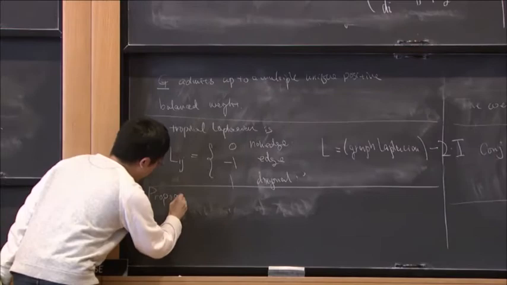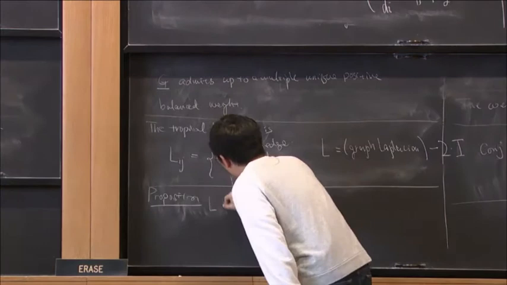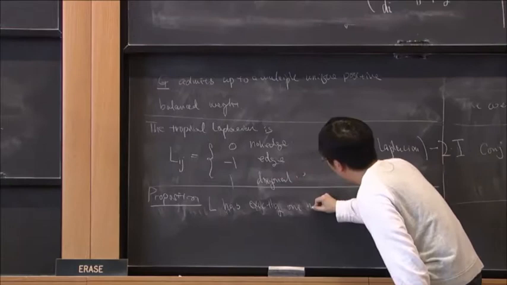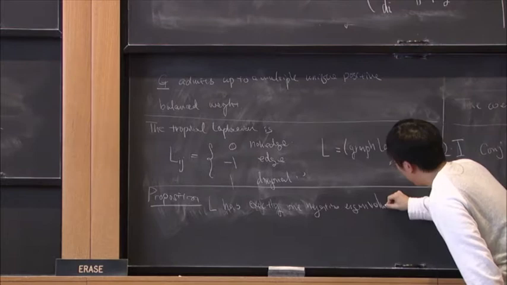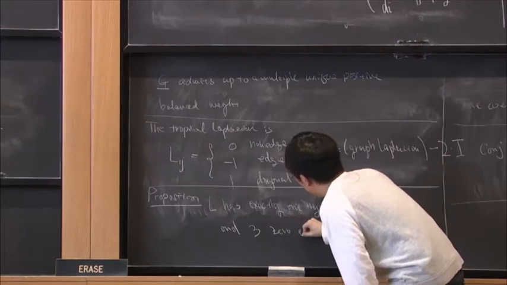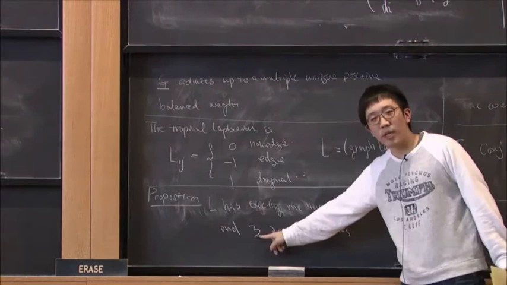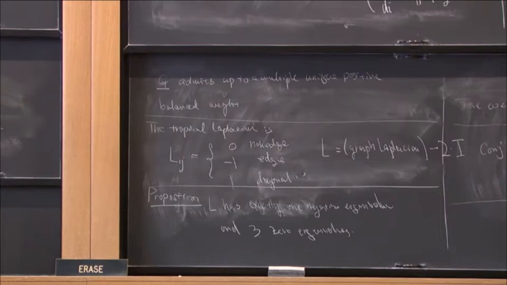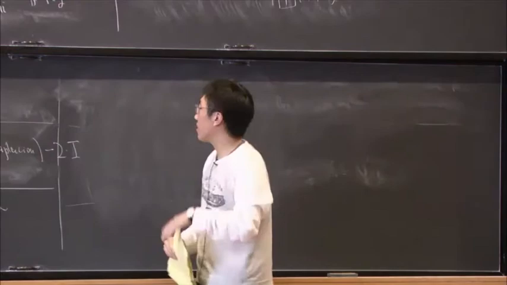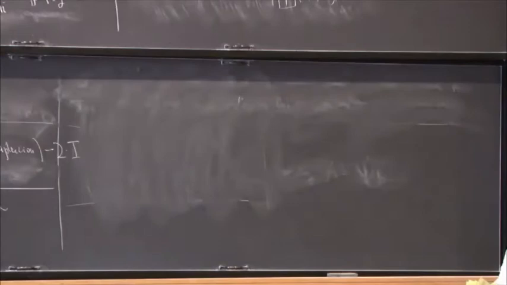And the little proposition that you can try proving directly is that L has exactly 1 negative eigenvalue, and in fact, 3 zero eigenvalues. So this 3 is the 3 of R^3. Yeah, R^3. So this picture is drawn in R^3. So again, because of this equality, in fact, what I have asserted here is the same as saying that the abstract graph, this is a bipartite graph on 4 plus 4 vertices, has spectral gap 2, which is not so easy.